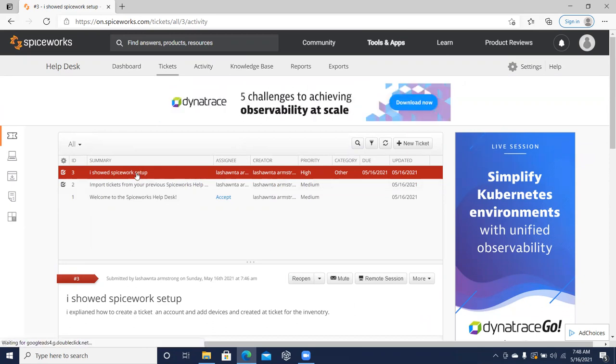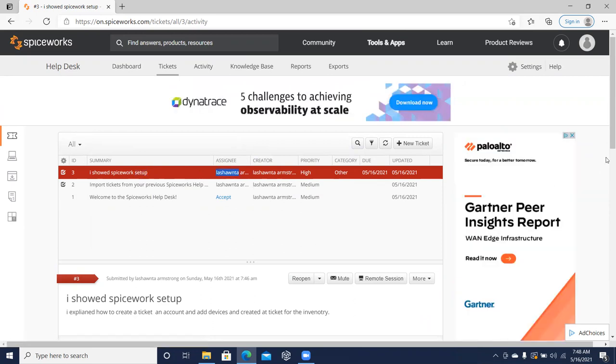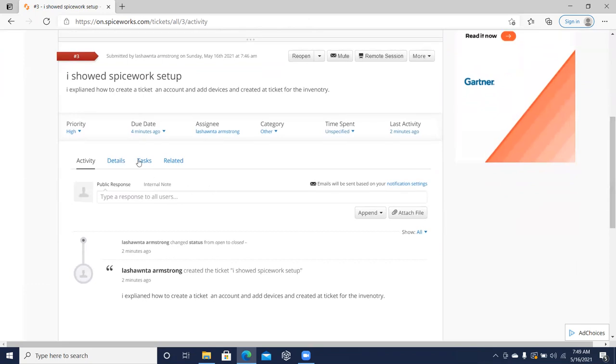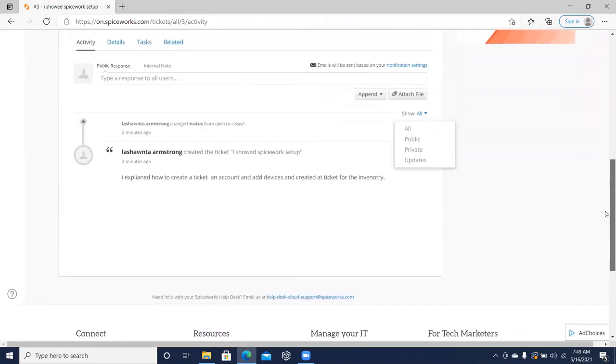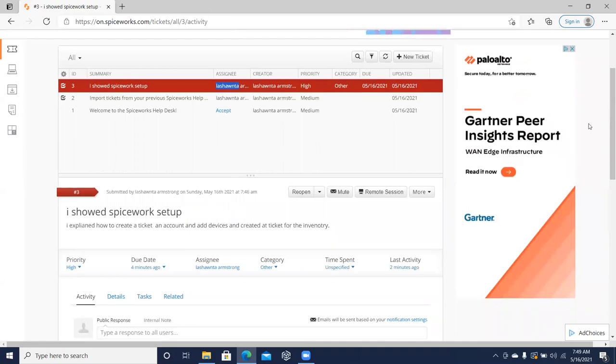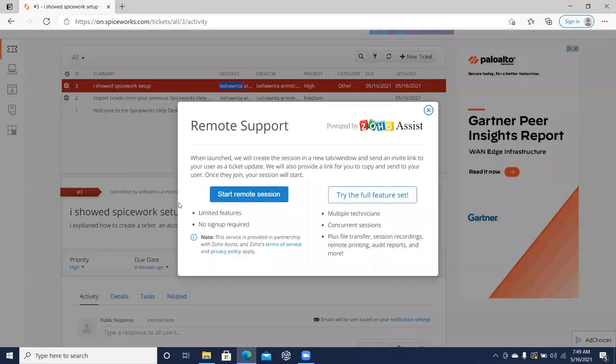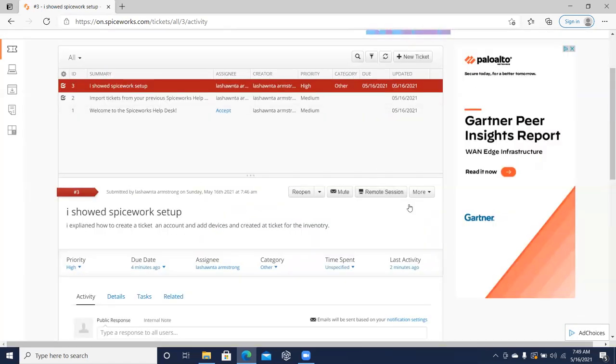It's number 3, and you can go in there and click in there and actually see everything down below. So I explained how to create a ticket on an account, add a device in inventory, priority high, did it 4 minutes ago. They tell you what you did, and you can see show all. And you could actually make these responses that you type here public or private. So you could show people or you could keep them to yourself. And then that's it. So you could actually have it reopen. You could have a remote session, and you have to do all of this to set it up. You don't want to delete anything. So that's how you make new tickets. And then to look for your ticket, you will go in here, it's ticket 3.